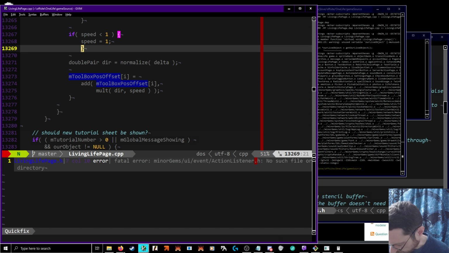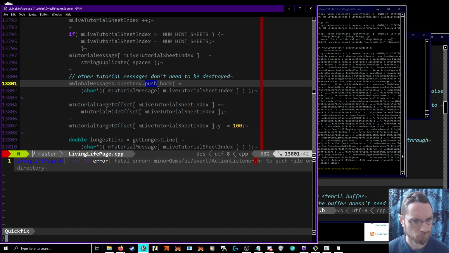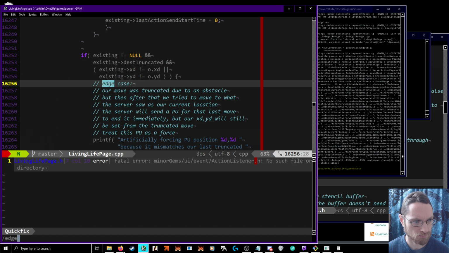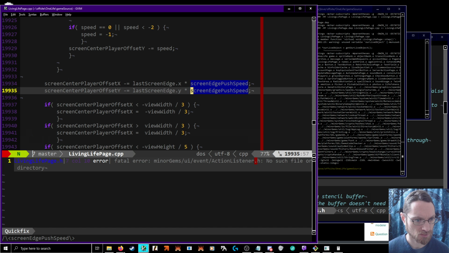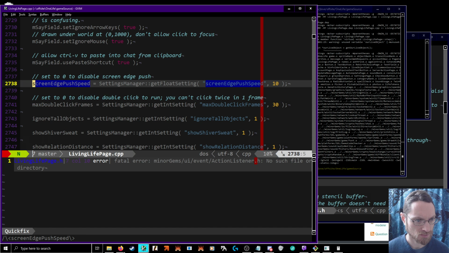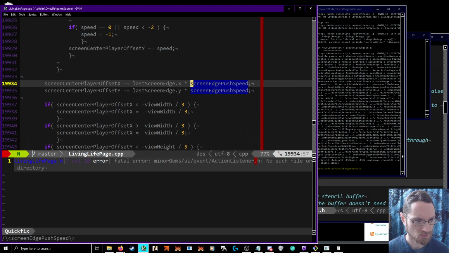What did I do for the screen scroll? Okay, so we've got an edge push speed. Screen center player offset. The direction by speed.